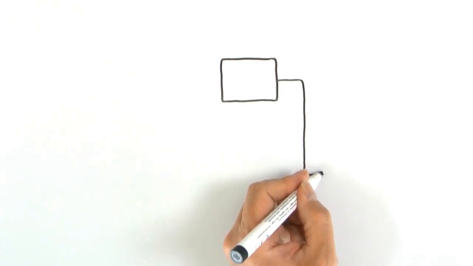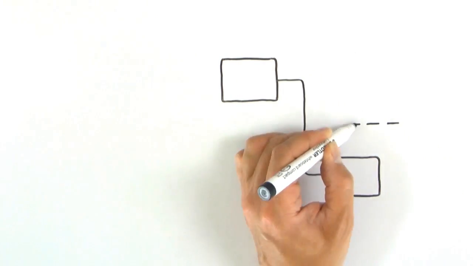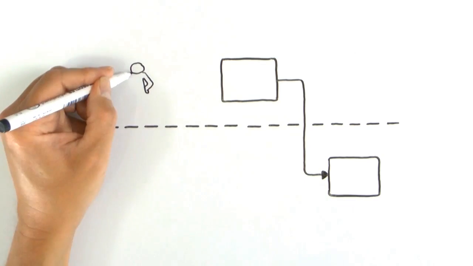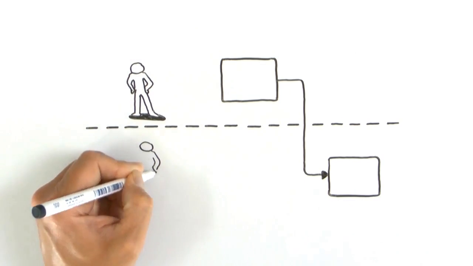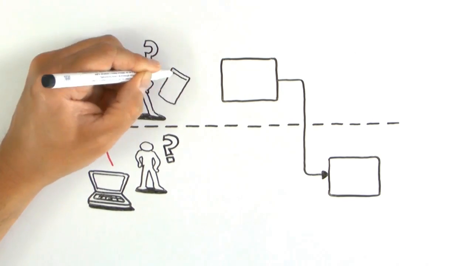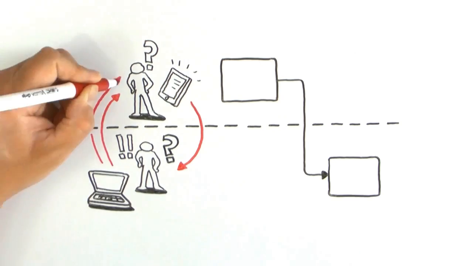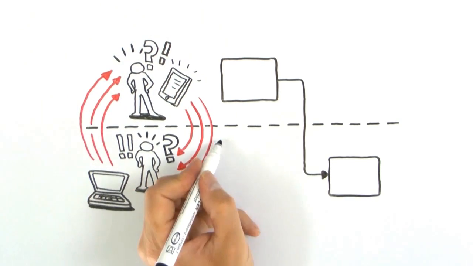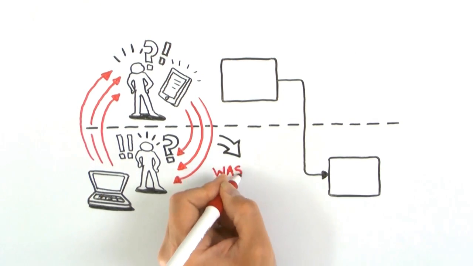On a process map, it looks like one person simply hands off the responsibility for the next step to someone else. But in reality, it might not be as clean as that. Is there a series of emails or calls back and forth requesting details that are needed to complete the task? This oscillation is wasteful and slows things down.